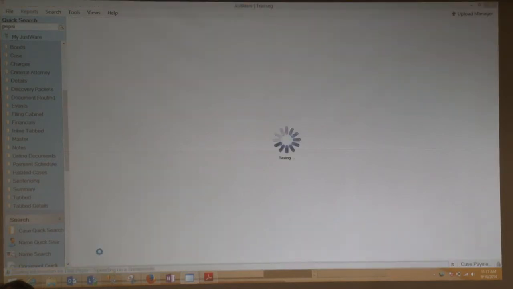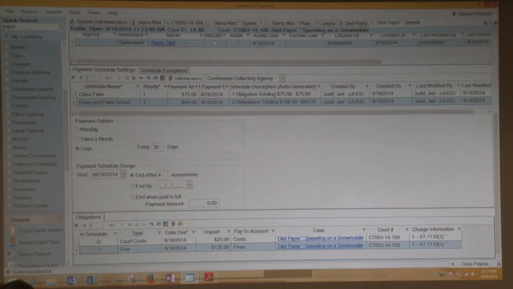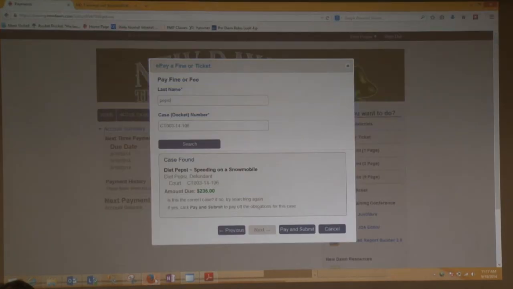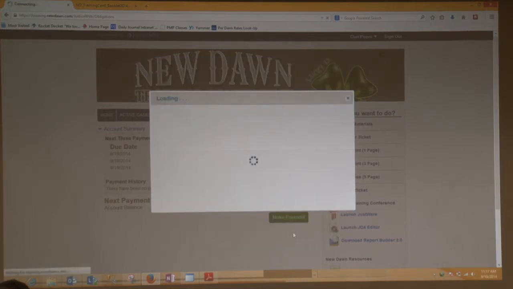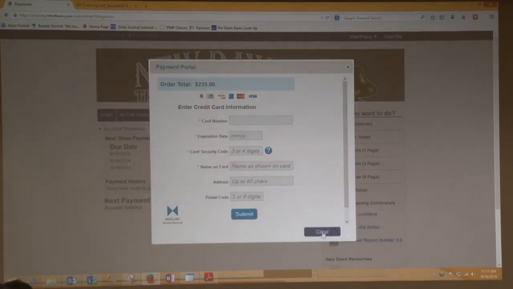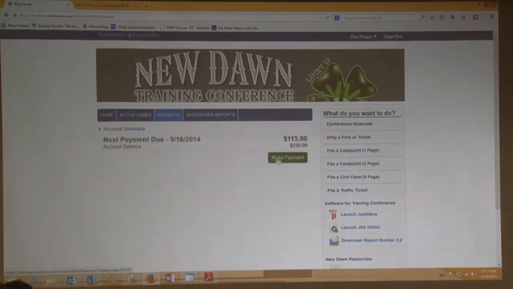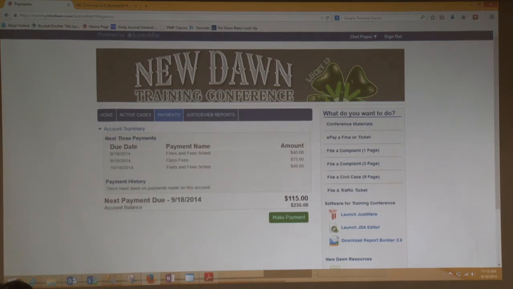So now, when we save that, look what it does in JusticeWeb. So if I'm here, so is the total amount, right? Because the public pay is all or nothing. But it's for a specific case. But if I come in here, and now look, next due is $115.